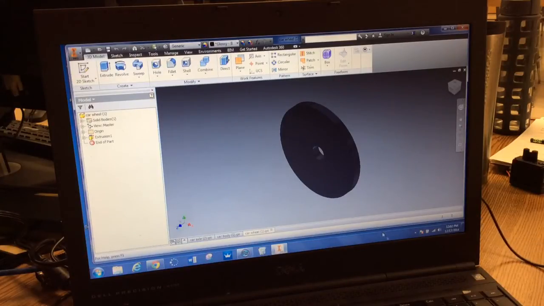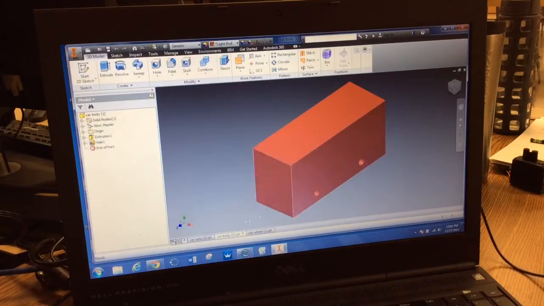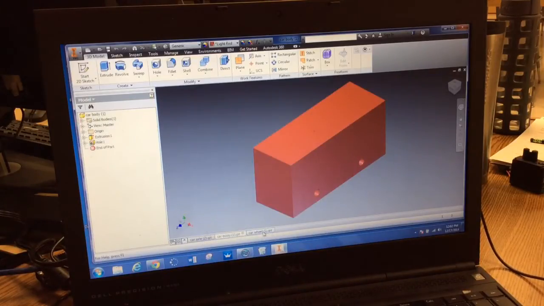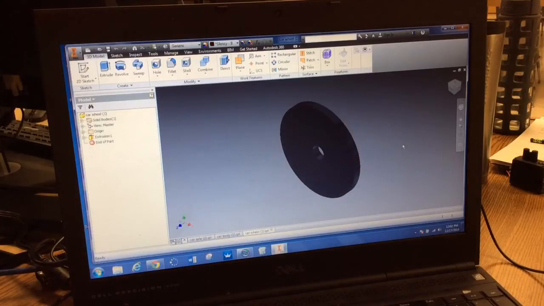This is Mr. Osborne. I'm going to show you how to make an assembly for your reverse engineering project. You've designed a wheel, you've designed the car body, and you have designed an axle. Those are three separate parts. So car axle is one part, car body is one part, and car wheel is one part. Now you're going to turn them into an assembly.